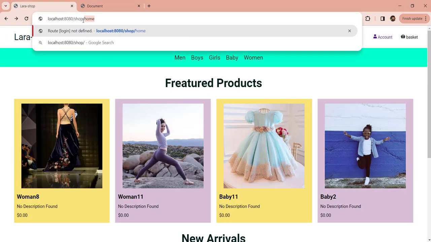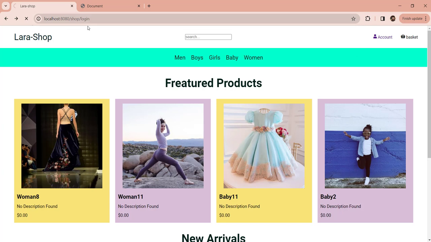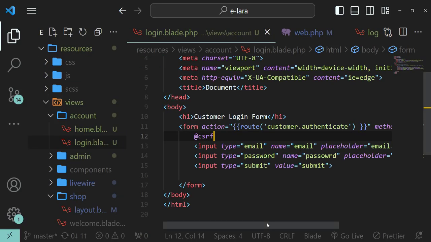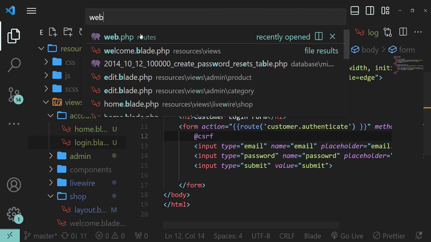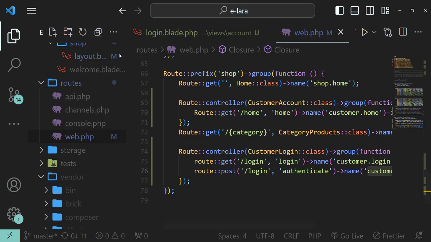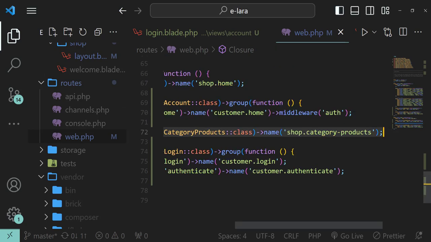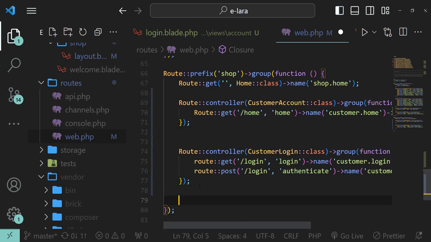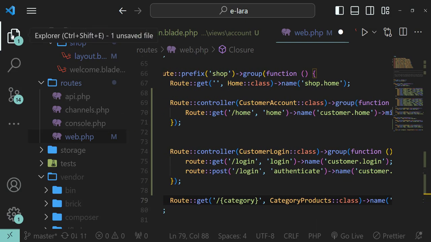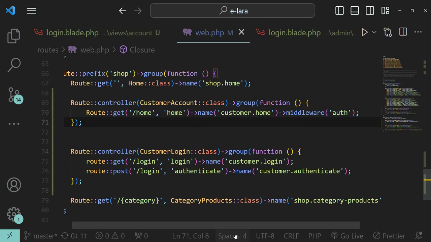Now for the customers, again login, not found. Same problem. Control X and paste it at the end because this route is more generic. Okay.